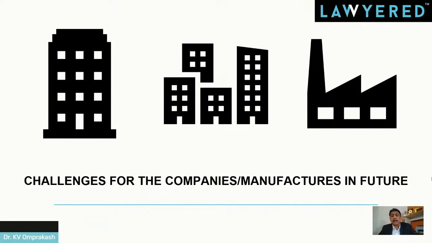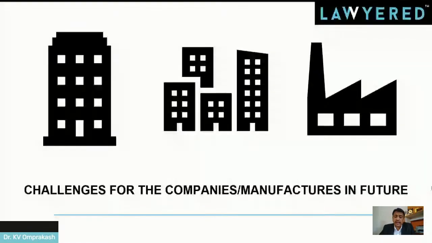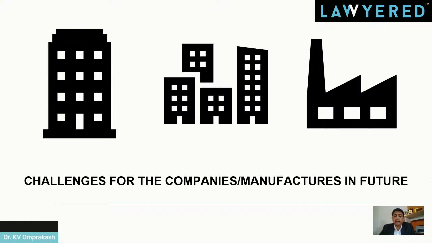So now that the product liability, misleading advertisements, and more consumer rights, and the online transactions have come into the Consumer Protection Act, the manufacturers have to be very careful in terms of their warranties, product guarantees, advertisements, and service aspects. So the consumer is getting a lot of protection under this Amendment Act, and also his scope has been increased, so the manufacturers have to be very careful, and a claim can doom their products, their reputation.